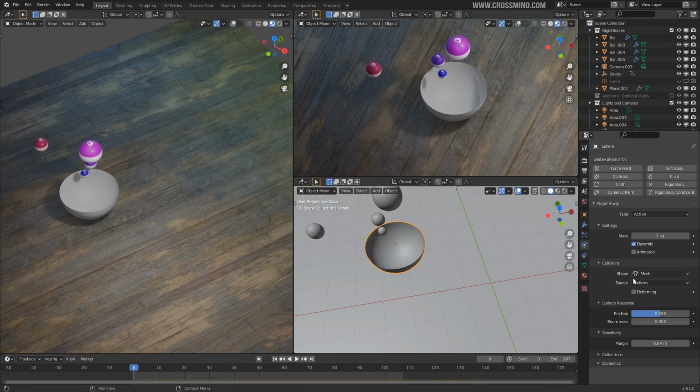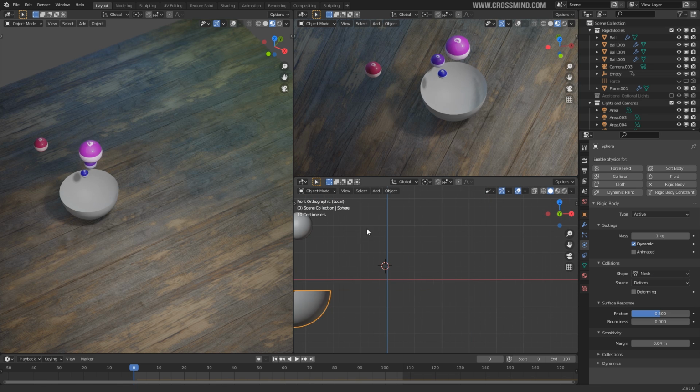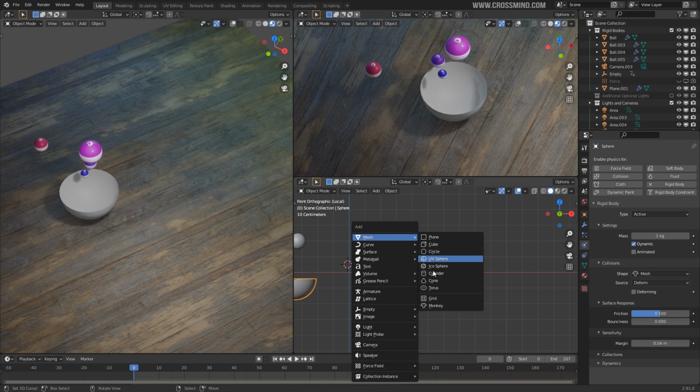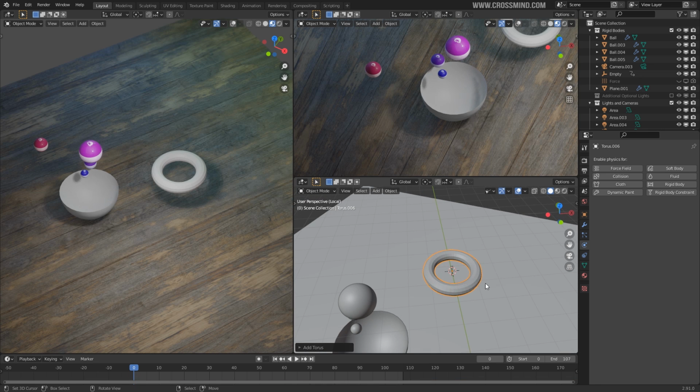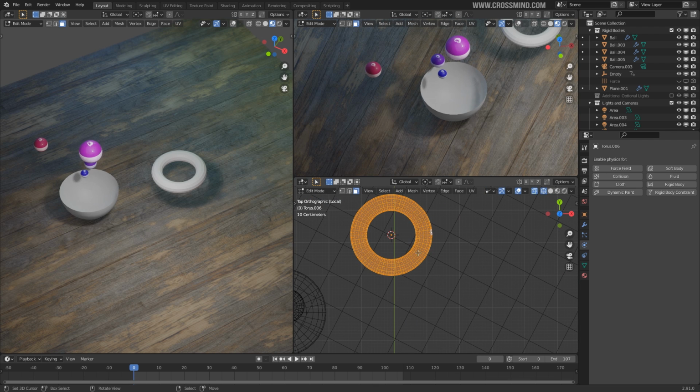Now, using mesh for collision geometry will not always be a practical solution. If you're using something much more complex, like a character model or maybe a sculpt or maybe mountains or rocks, with hundreds of thousands of polygons, then mesh for the collision source is going to just slow down the performance of the simulation, and would even give you something which is really unstable and not usable. So if I have to give you an example, using a really high resolution geometry for simulation is not a great idea.